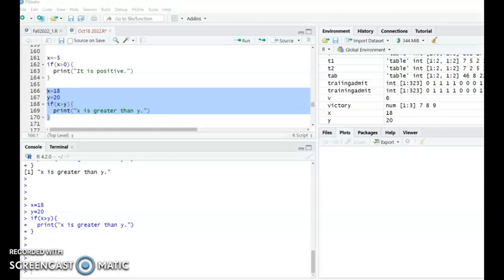Okay, this simple structure is the if statement, and it is always this easy. When you know this structure, you can handle any challenges in this regard. But let's go to the next structure in the category of if statement. You see here, my friends, we are checking if x is greater than y, do this. But what if it is not greater than y? So you see, if this is correct, but what should happen if it is not correct? That's the structure that we are going to do.